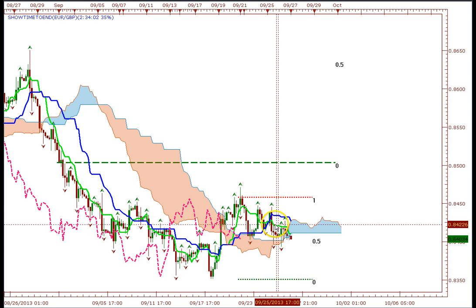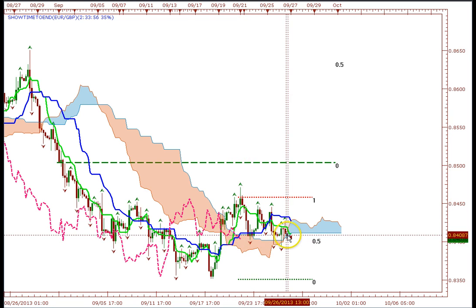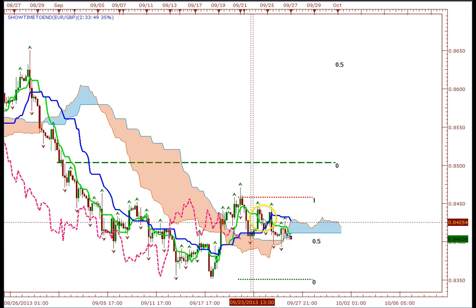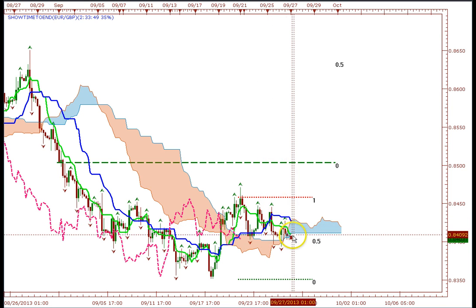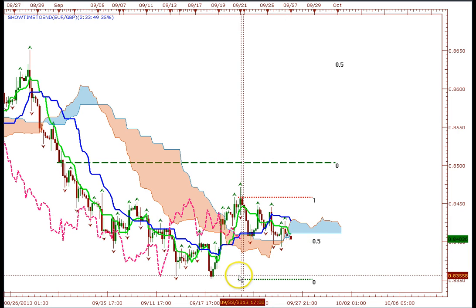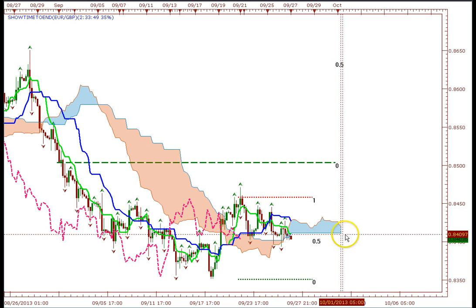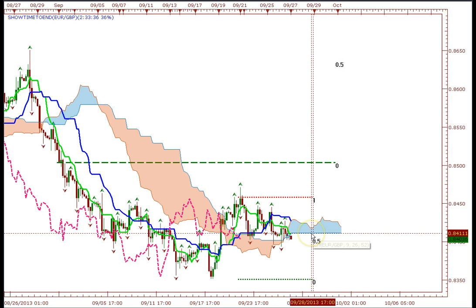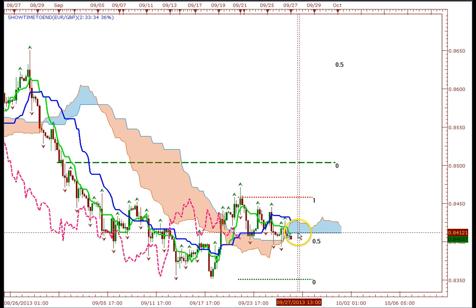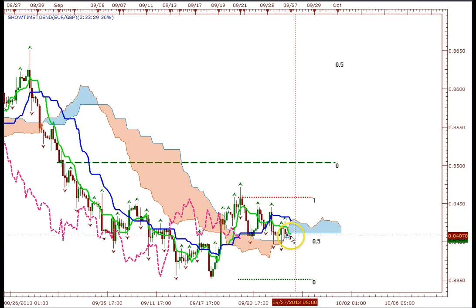So you got a TK crossover, which is bearish. Kumo's below. Chikou span's below the price, but it's inside the Kumo. But we're below the Kumo with price. So this is looking a little bit bearish, and it may ride down to this level. May range in here. This is the level that we're right at, and price will sit down here maybe. So if you take this trade, you see this resistance level right here, and at this resistance level we can expect that level to hold maybe, and take a trade here when this candle closes.